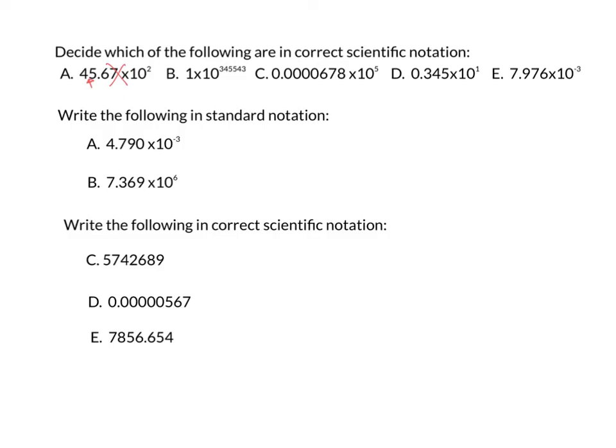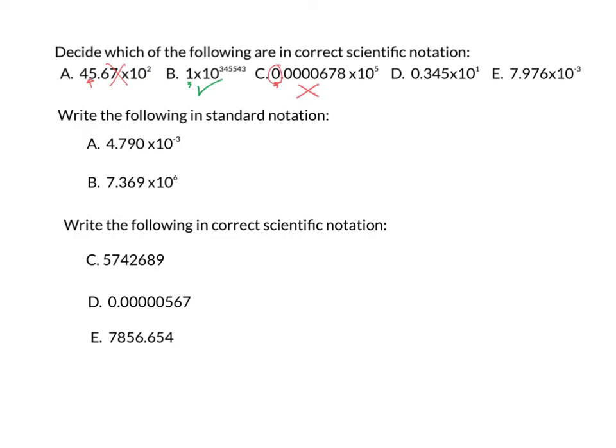Letter B is correct, even though there's no decimal place shown here. There is a whole number that would be in front of a decimal place if it were shown. Pause the video for C. Part C is incorrect because we can see that there is no whole number in front of the decimal place. We see just a 0 there. And it has to be a number between 1 and including 9, but not 10.